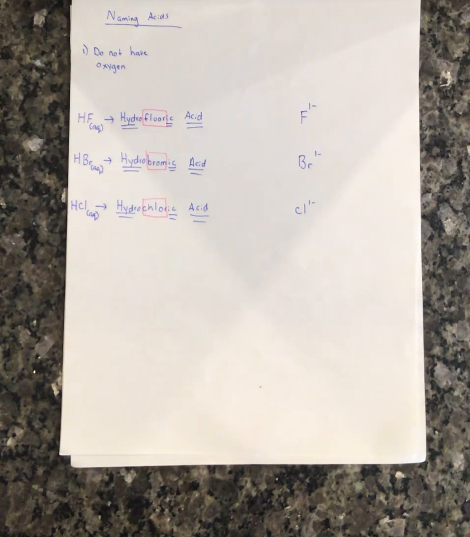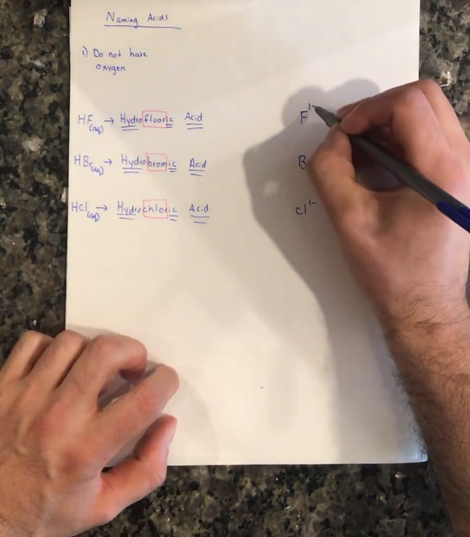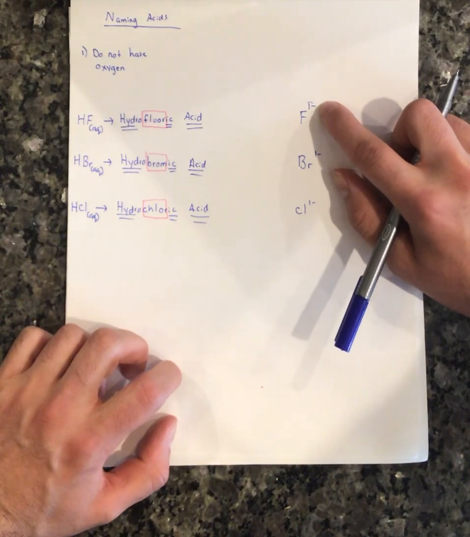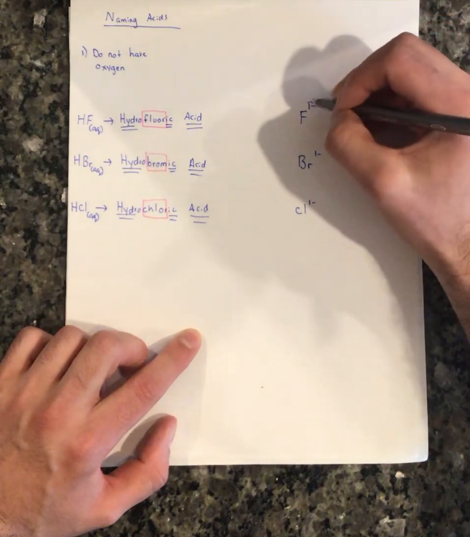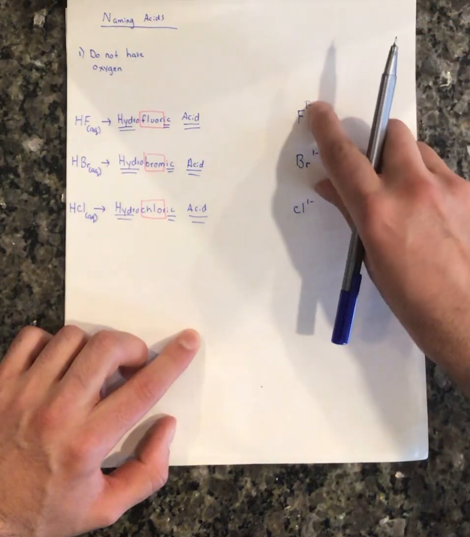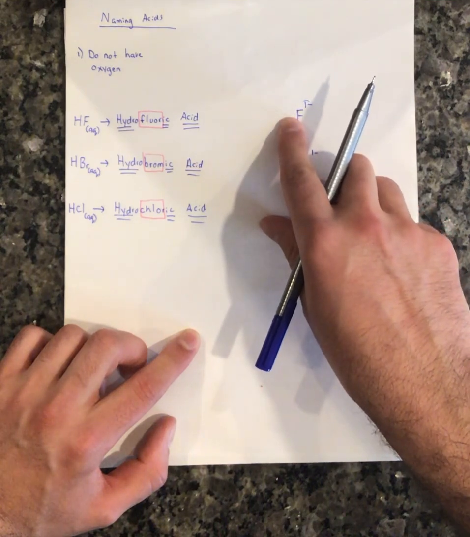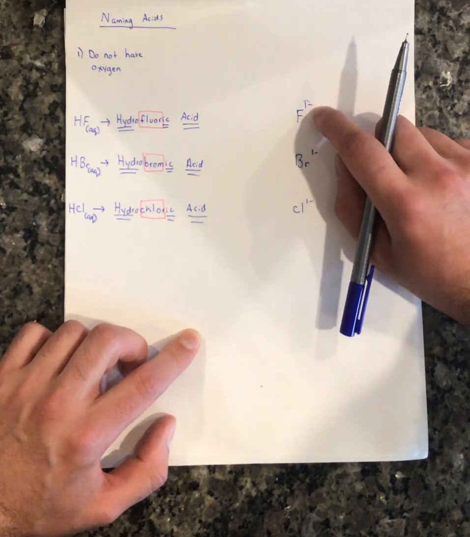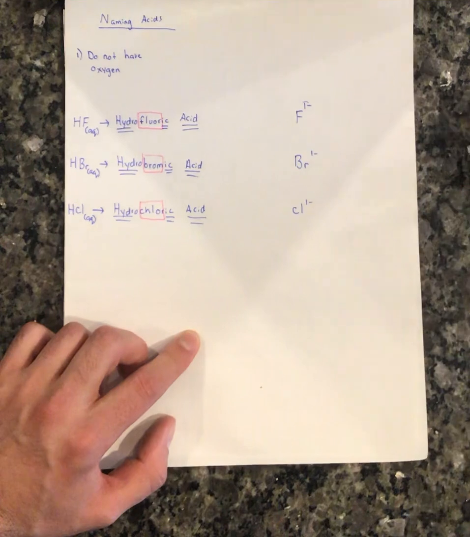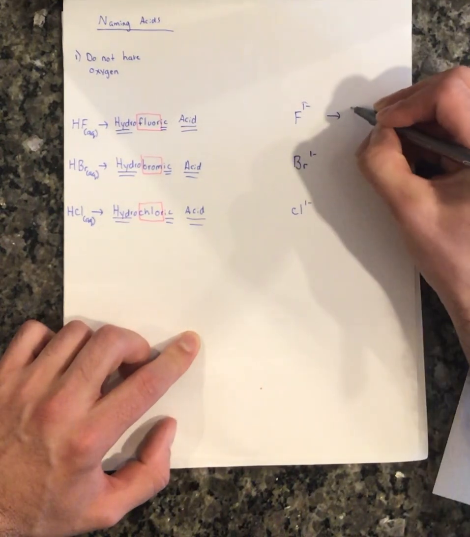So what we're going to do is add hydrogens, because acids always start with hydrogens or at least contain them in their compounds. How many hydrogens would we expect to add? Well, we have a 1 negative charge here. If you recall from our synthesis reactions, fluorine, 1 negative, is going to need hydrogens to balance itself out. How many hydrogens is it going to take? Well, it's going to take 1, because it's a 1 negative charge, so we need 1 hydrogen to balance it out. And when we add that 1 hydrogen in, we get HF.